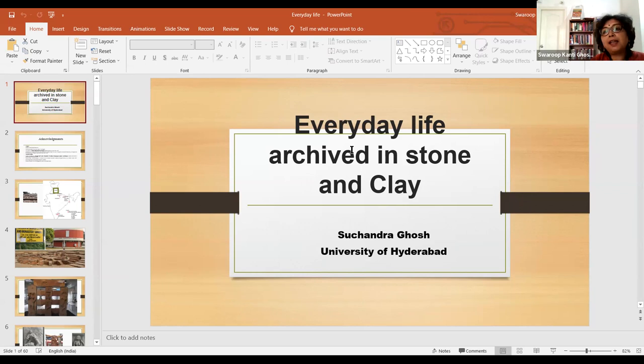They're not so-called classified or declassified documents, but some may remain in the reserve collection of the museum and some may be available for display to public eyes. Put differently, I would like to look at the visual archive to fathom the ways how people lived their lives in early India. The archive is fragmentary because we don't get a total picture. But anyway, with this fragmentary evidence, we can make a headway and can imagine a little bit.